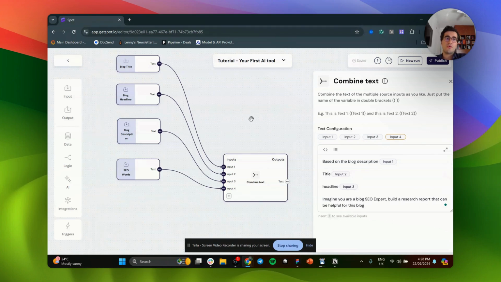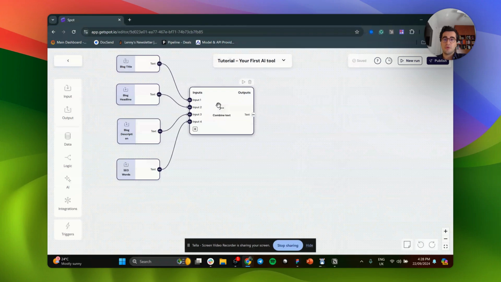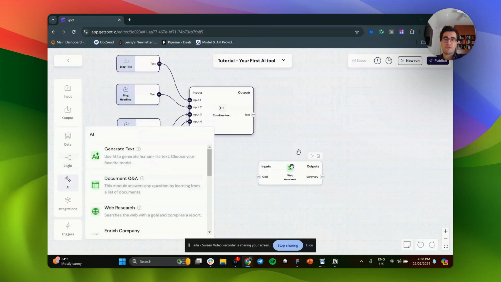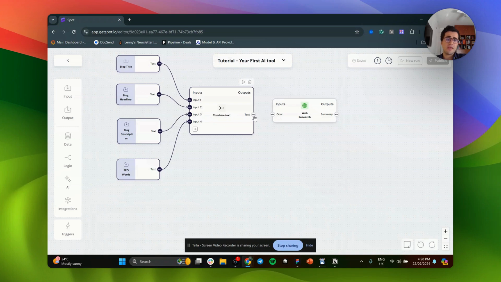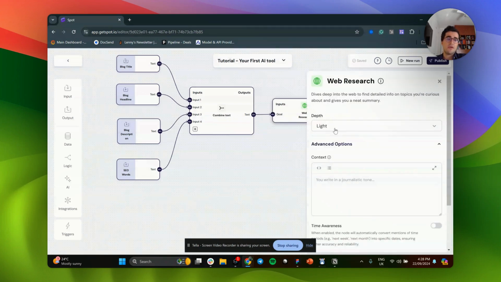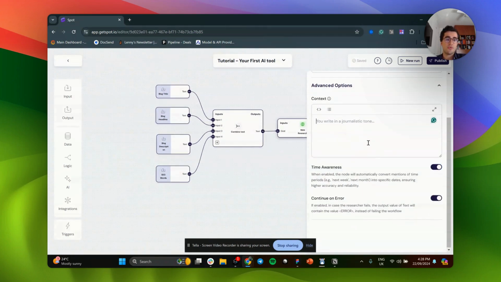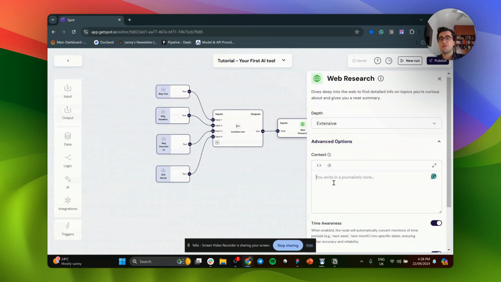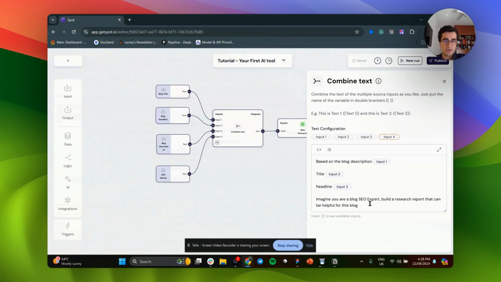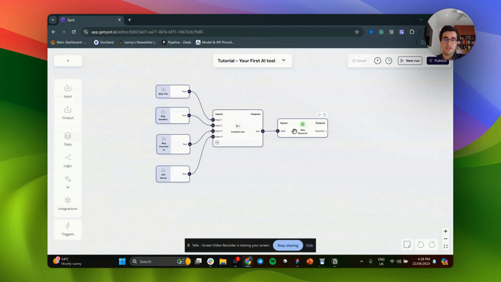Because essentially what we want to do is keep our blog posts as up to date as possible. So we want to be able to first extract from the internet a report that can be of any depth we want. So in this case, let's say we want the depth to be extensive, so it will search a lot of things. We want to have time awareness, so we want it to understand what was published yesterday, what was published last week, and we're going to tell it you are a blog publisher, right? So actually, let's remove this one because we gave the context there already. If you want more information on this, you can visit the prompt guide we have on our documentation.